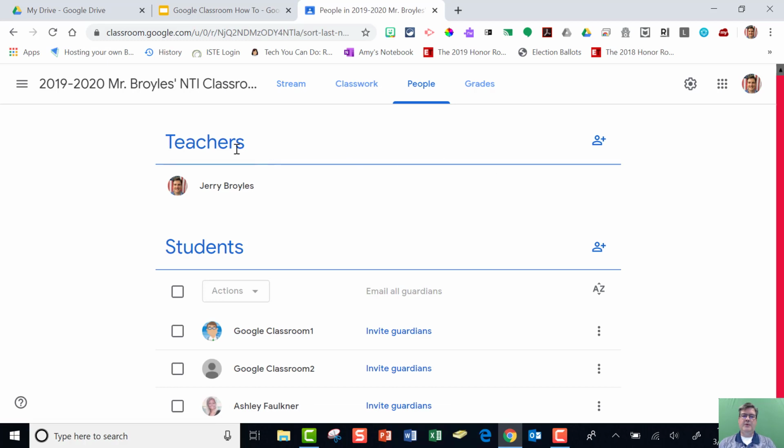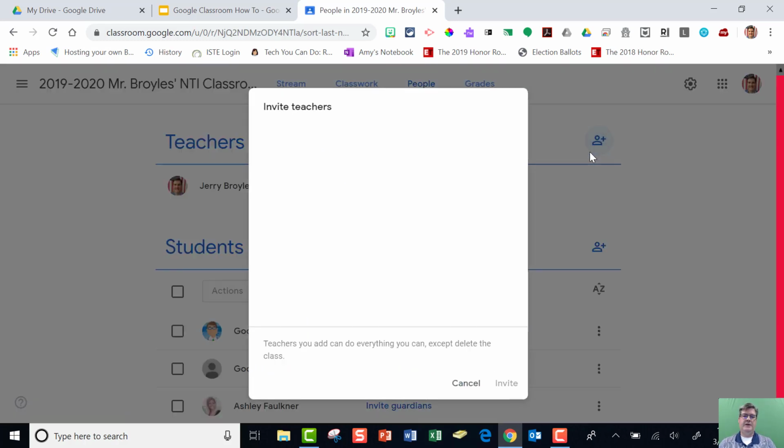And right up here, when we're talking about Guardian Summaries and a few other things, I want to mention that if you have teachers that collaborate in your classroom, that work with you, maybe it's a special ed teacher, maybe it's another teacher and you co-teach for some reason, and that's totally cool. You can invite those teachers into your classroom. Go right here, and you just start typing in their name.